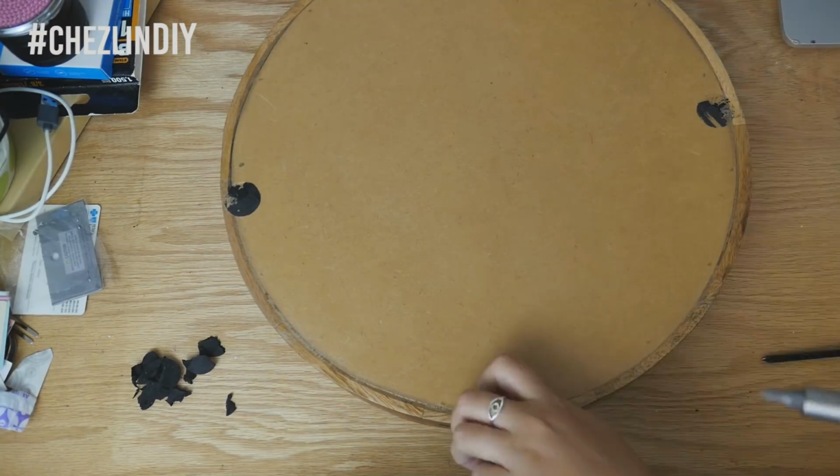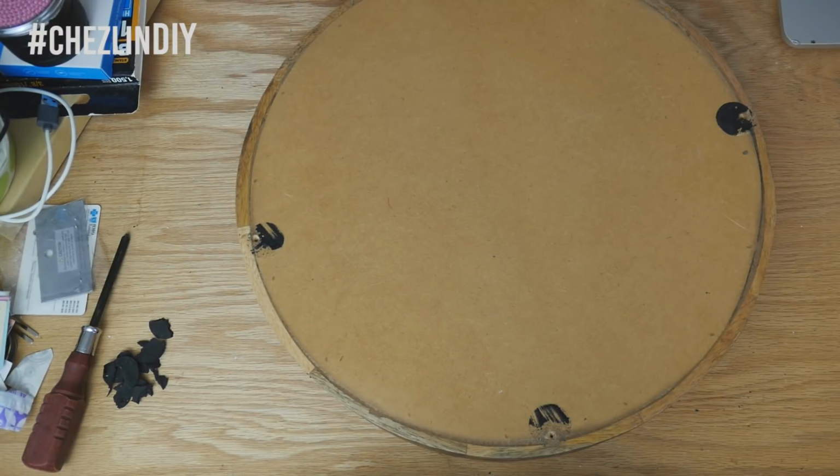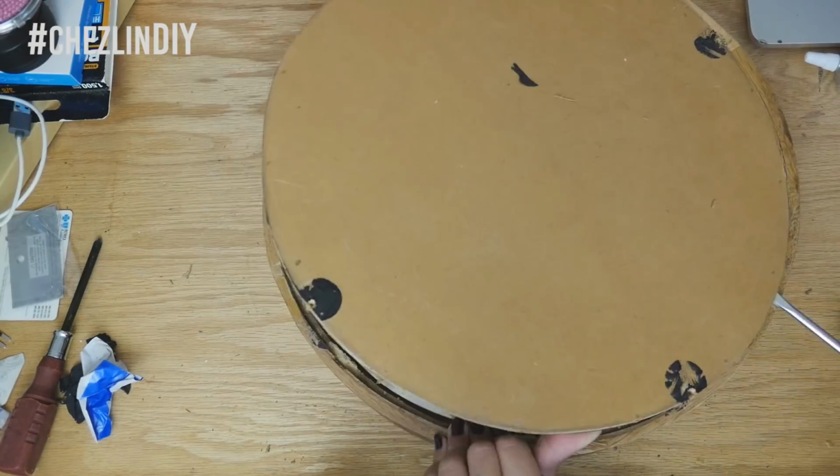I ended up actually taking it apart. The reason I wasn't holding it the way you're supposed to hold it, with the handles, is because it's taken apart. I took the back off of it, which ended up being a lot easier than I thought it was going to be, and the marble just came right out. So I kind of reworked my idea of having it be a side table.